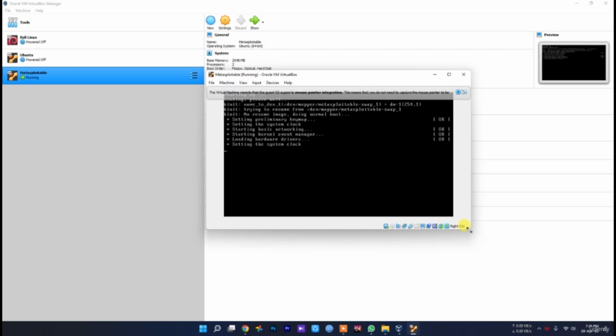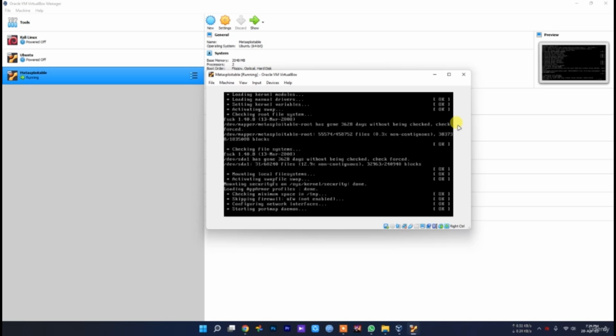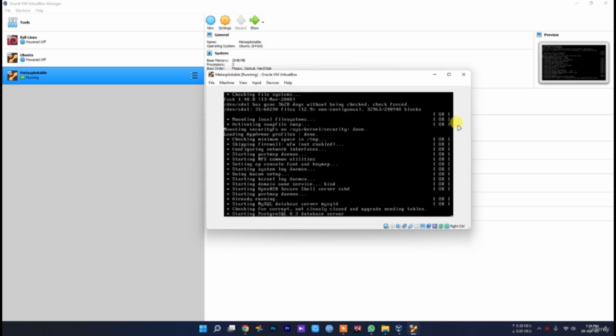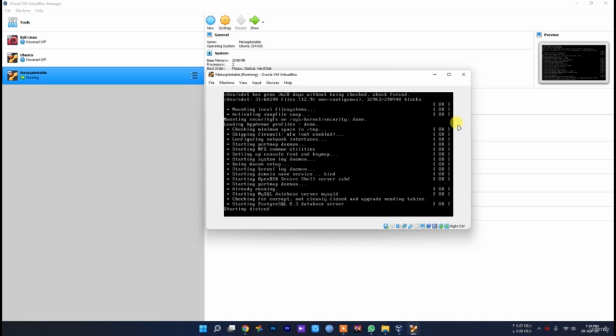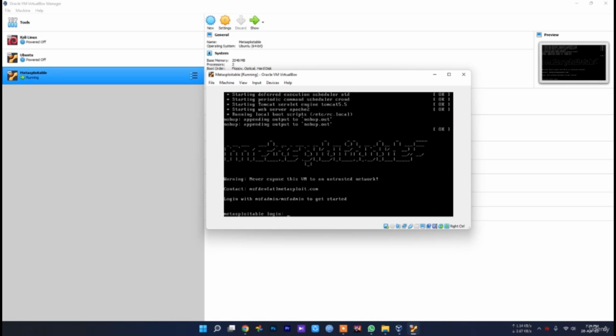As you can see, this will take some time, but it is working properly right now. As you can see, Metasploitable is now up and running.